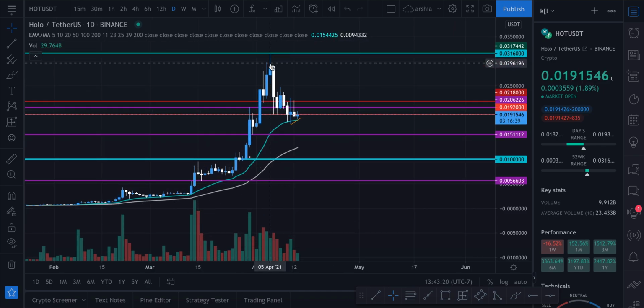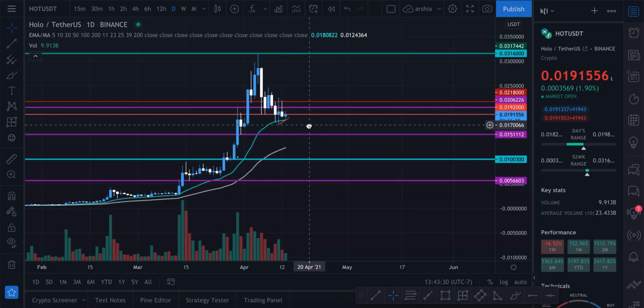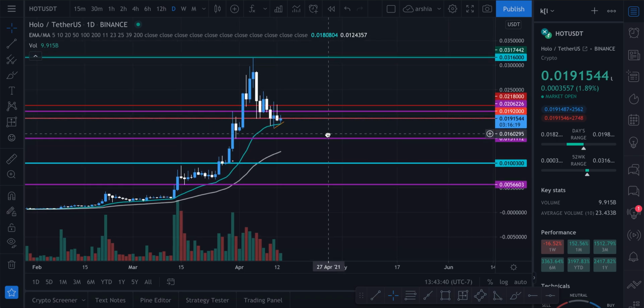The good news, if we look at the daily, is that we made a high, came back down, and now we're testing this 20-day EMA. Hopefully, because we're in a bull cycle, and Bitcoin has been rising recently, which has made a lot of altcoins static, and some smaller altcoins a little bloody, the good news is that we're back to the 20-day EMA. If we can maintain this for maybe 1, 2, or 3 days, there's a good chance we can go back up and test that all-time high. I think that's the good news.